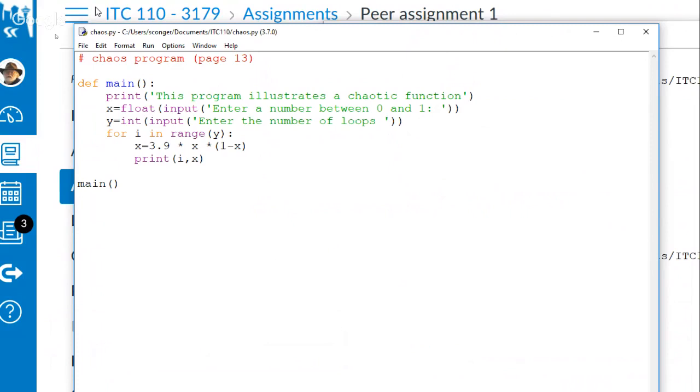So, a couple of things. Variable names are arbitrary. You can name them whatever you want. The ideal is to name them something that will actually mean something to you, especially as programs get more complicated. If all your variables are X and Y and Z and A and B and C, it can be really confusing as to what's going on when the program gets complicated. So it's better to name them something that means something. In some ways, counter is a better name than I. I is very traditional, it's what everybody names it, but counter actually tells you what it's doing. It's counting the number of loops.